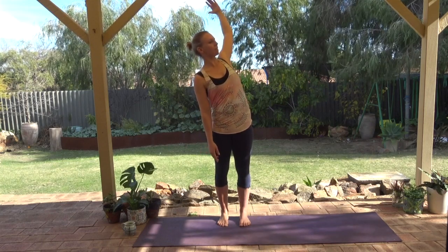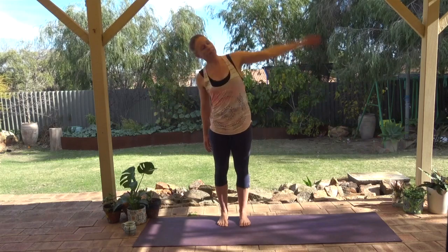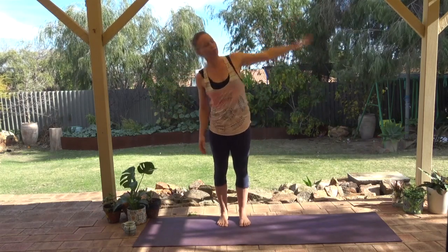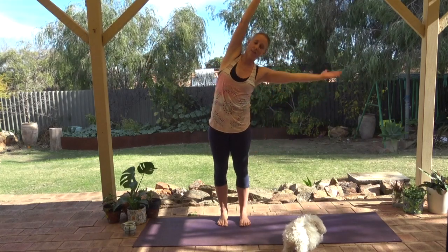Next time you're looking at the ground, stay there. You're just going to let your arms swing. The movement comes from your shoulder. Not your arm, not your hand, not your elbow, right from the shoulder. And now let it swing you back over to center. Let's do it on the other side. Breathing in. Breathing out, just arm floats.